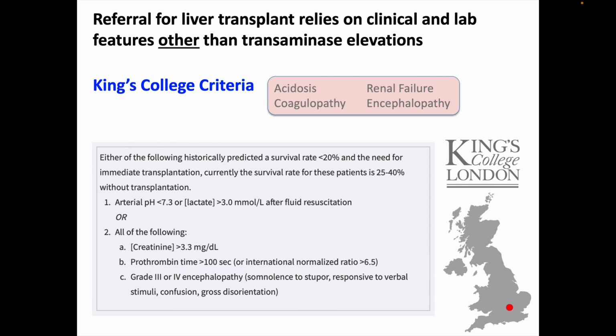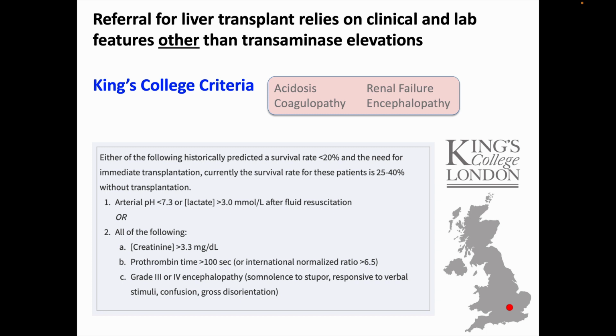The most well-recognized set of criteria detailing who is a candidate for liver transplantation was created by King's College in London, England. The UK has a nationalized health system, and King's College is their major transplant center. So they needed to codify who would get transferred for potential liver transplantation. They needed to find the patient sick enough that transplantation was indicated, but also to not accept patients who had a good chance of recovery without transplantation.